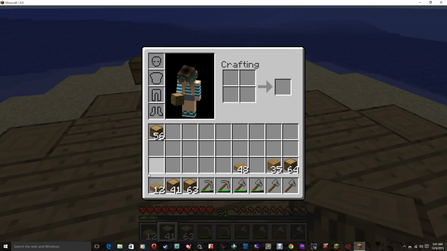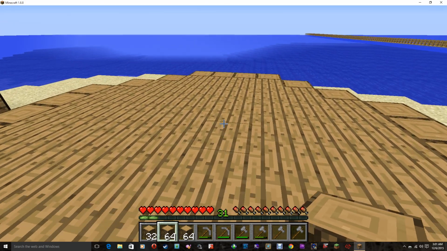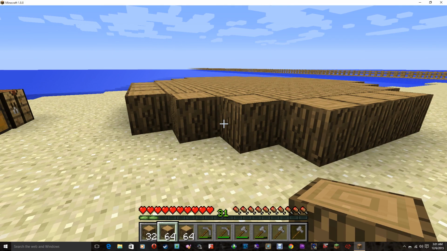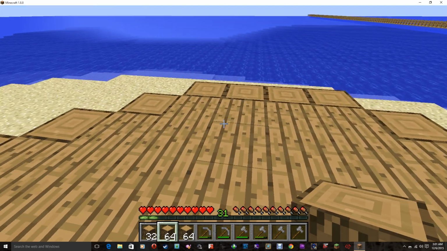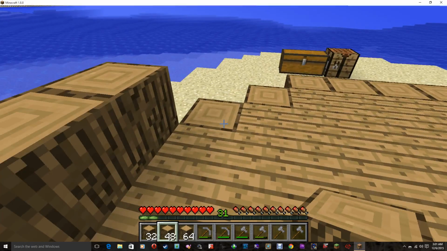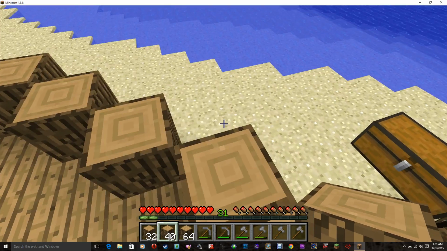So let's see, how do I want to do this? I think I don't want to do this all in logs. There's no way I'd have enough wood. However, we are going to use the logs as the base. And I did not bring any glass. How do you do a lighthouse without glass? Good job. I think we're going to go ahead and go up one more with the logs. This is going to be a tall structure. It's not going to be massive in floor space, but it's going to be quite tall.